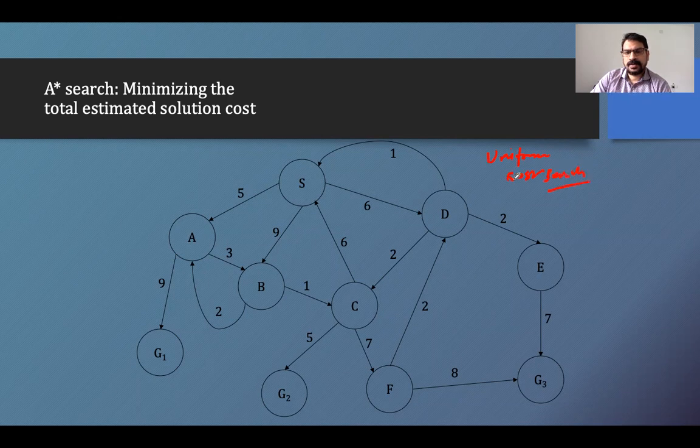If you want detailed information about the uniform cost search, you can refer to the video where I talked about it and solved the same problem.